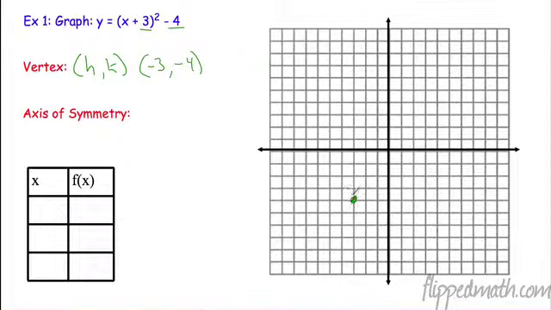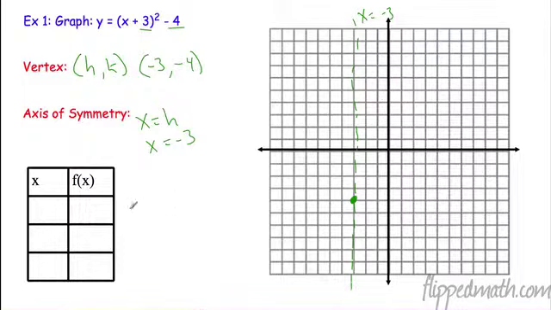Plot that point. 1, 2, 3, 1, 2, 3, 4. All right? What's the next thing I need? I need that axis of symmetry. And remember, the axis of symmetry is x equals h. So what is our equation here? x equals negative 3. All right? And the nice thing is, once I have my vertex, it's really easy to find. I'm going to draw my line just like this. I'm going to label it because on the homework and the master check is going to ask for you to label it. So x equals negative 3.